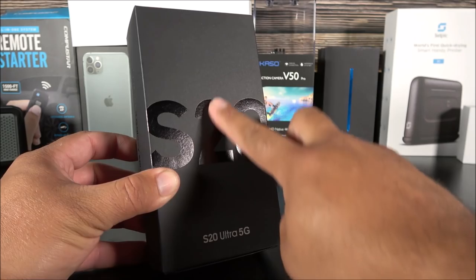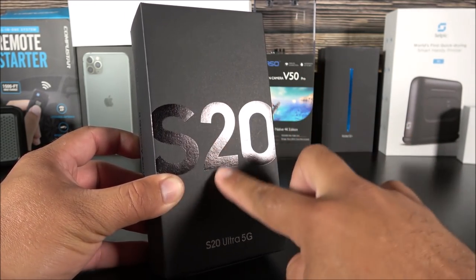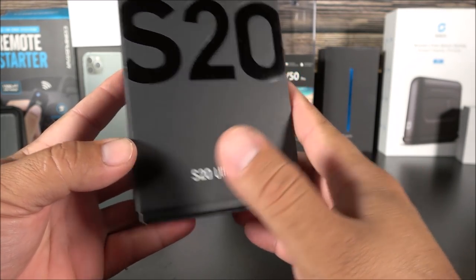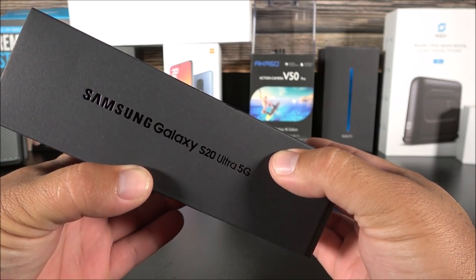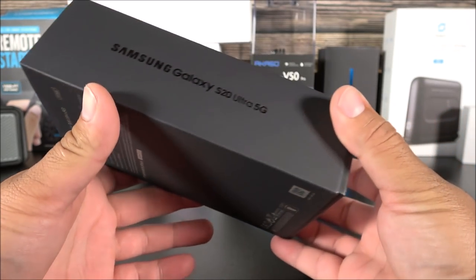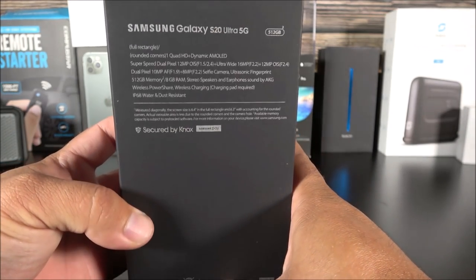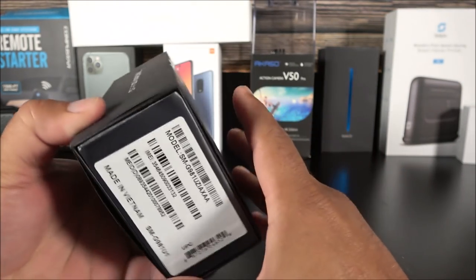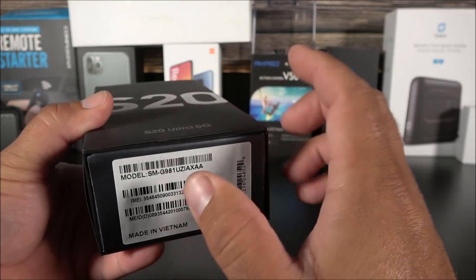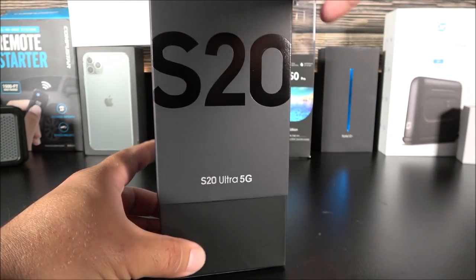I like the printing here on the front side, and you can feel that little bump for the S20 logo here. Towards the bottom, it says S20 Ultra 5G, and on this side it says Samsung Galaxy S20, but again, the quality of the printing is actually quite impressive. And on the back, like I mentioned before, we just have the fake specifications. Towards the bottom, it says made in Vietnam, and there we can see the model. So I'm assuming this one is maybe copying the international version of the Galaxy S20 Ultra.